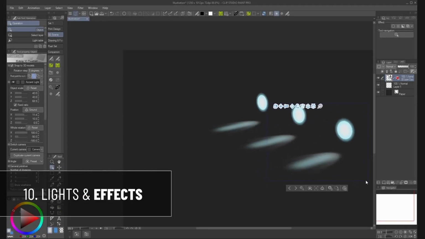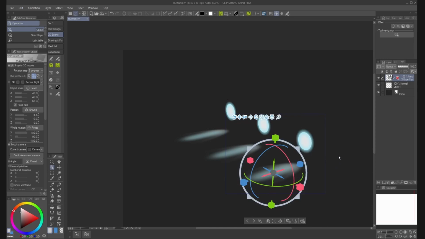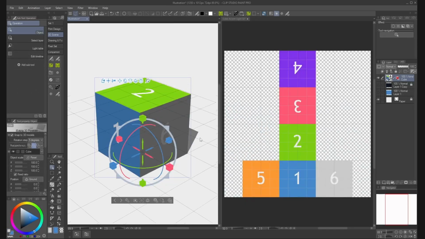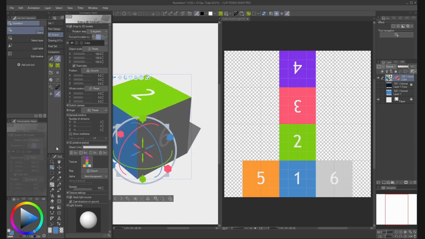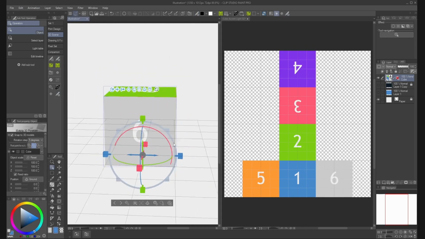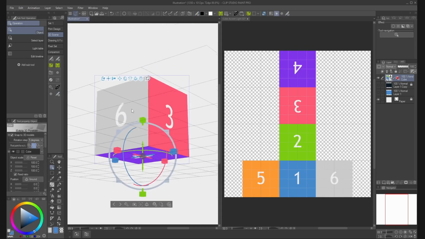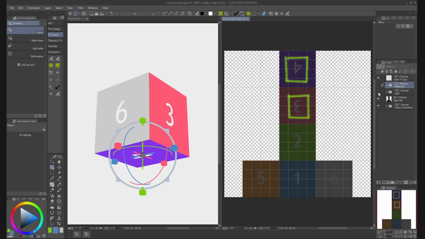You can use 3D primitives to create effects, light, and reflections. First, you need to open the 3D primitive with the UV map applied, with colors and numbers. Uncheck Apply Light Source and cast shadows. Then, identify the planes or faces you are going to use. For this example, the 3 over red and the 4 over purple. Paint or place the light on one side and the reflection on the other.